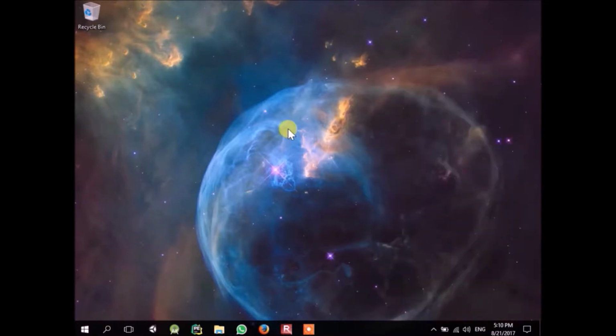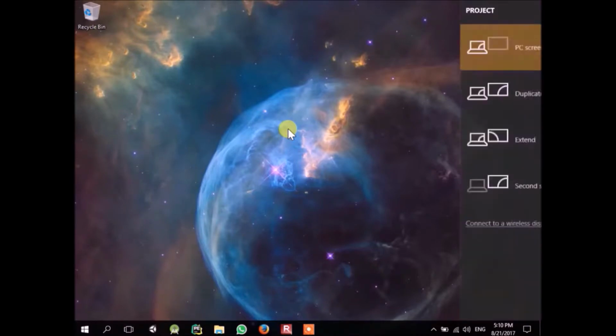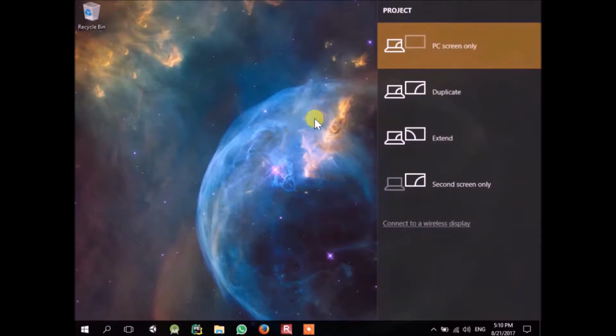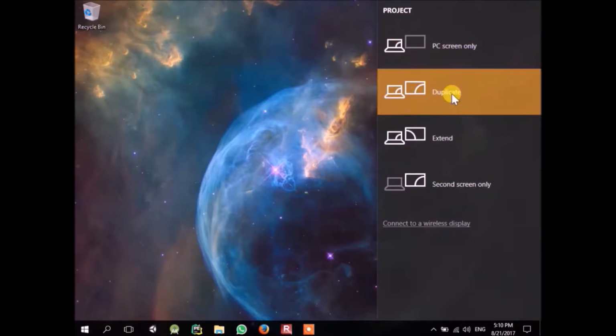The last thing you must check before using the program is by pressing the function button located at the lower left of your keyboard plus the F8 button, and then when you get this menu you must make sure you're on duplicate.